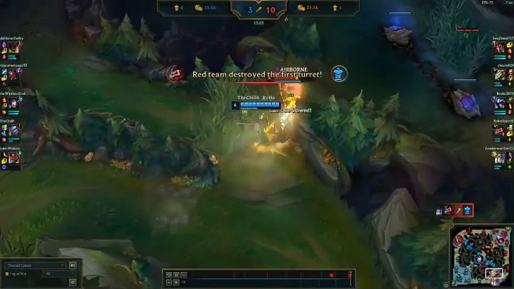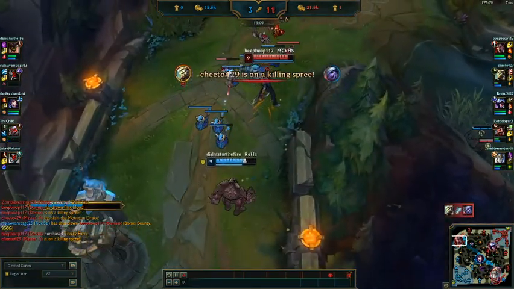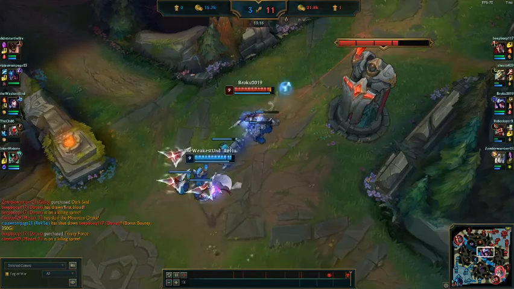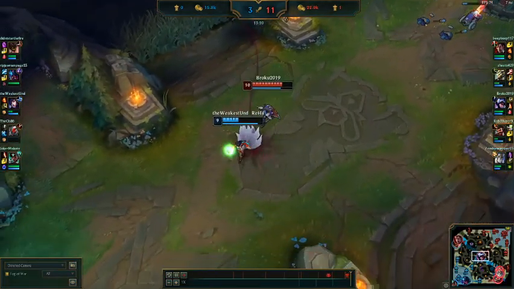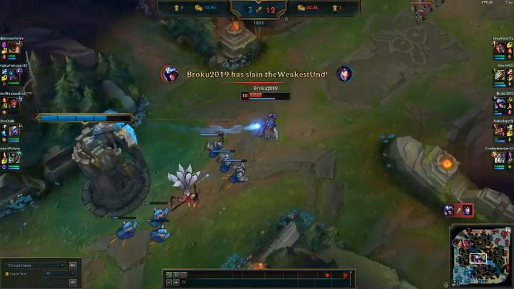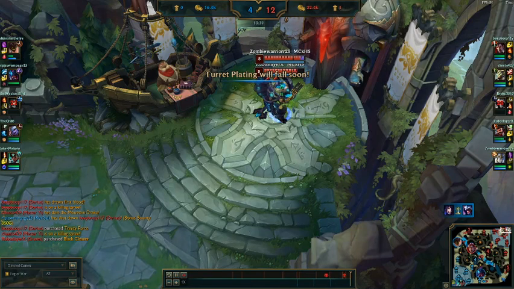Alright, first turret will go to the. Good try by Mason, but the E, of course, is quite strong at this point. You can land the E right now. Steer the Q in the wrong direction. Oh, minions will get the kill for him. Turret plating will soon fall.